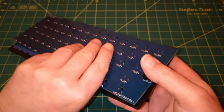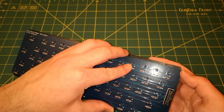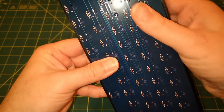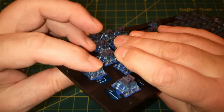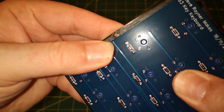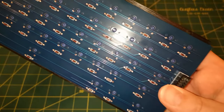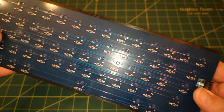But yeah, the next thing would be to solder this on here, and as before, I think everything is good. I think that end key is good. It's just a little bit loose in the frame, but that looks well lined up, and they all do, to be honest. So I think I can go ahead and solder that on.